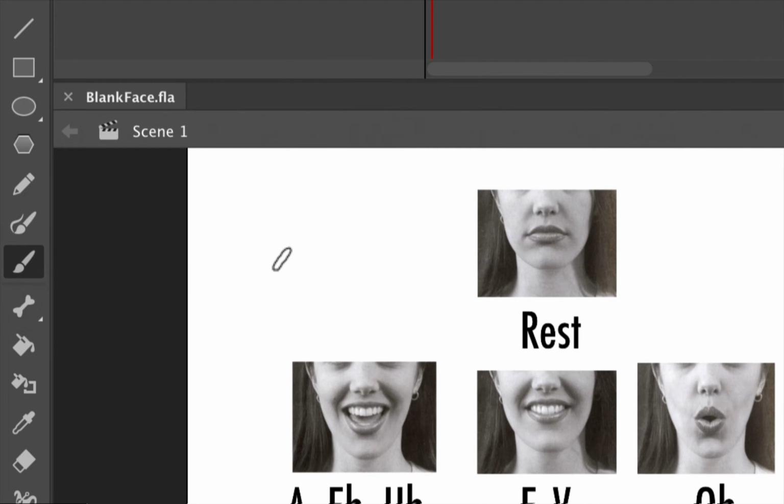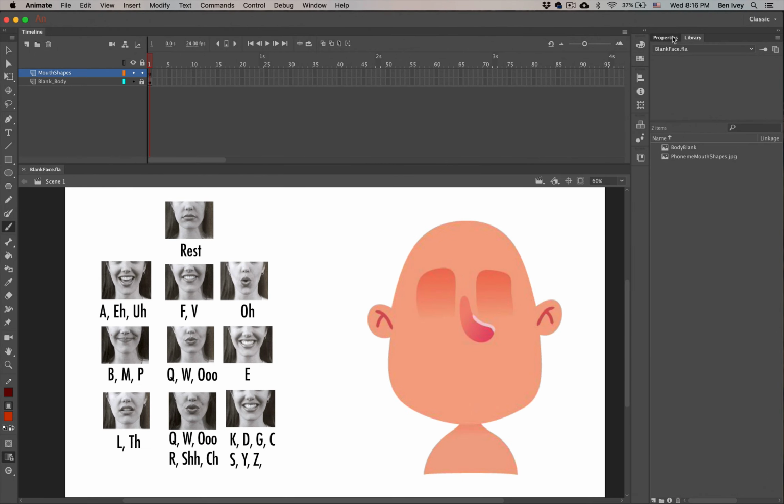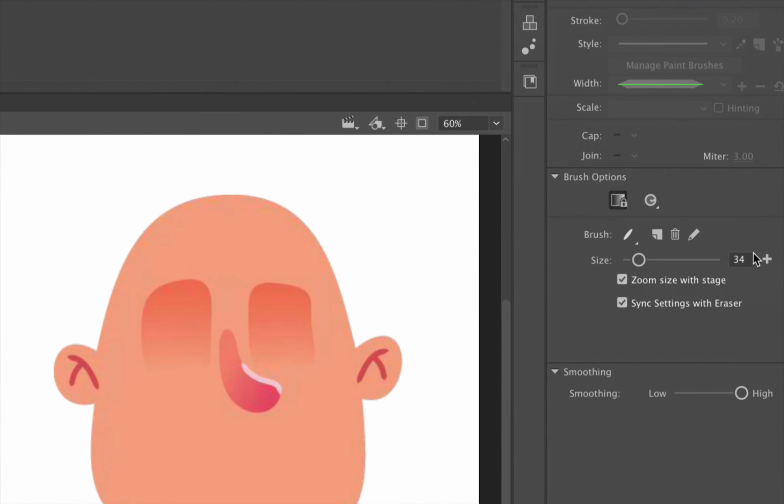With the brush tool, we can go into our brush properties, and we're going to vary the size of it depending on how much room we need to fill in. One thing I will point out is with your brush tool, you can change up the shape of the brush. Rather than working just in a solid circle, you can have it be more of an elongated or straight up and down or side to side, or you can make it more of a hatched kind of mark. In my case, I actually kind of like it having a little bit of an angle to it.